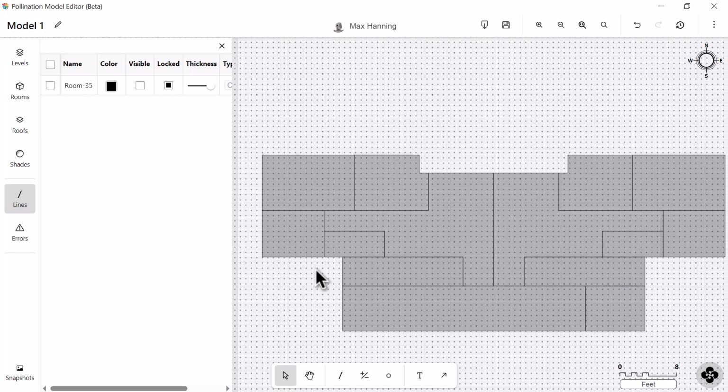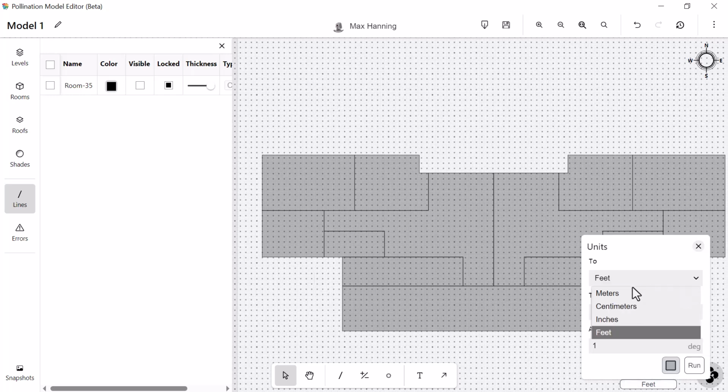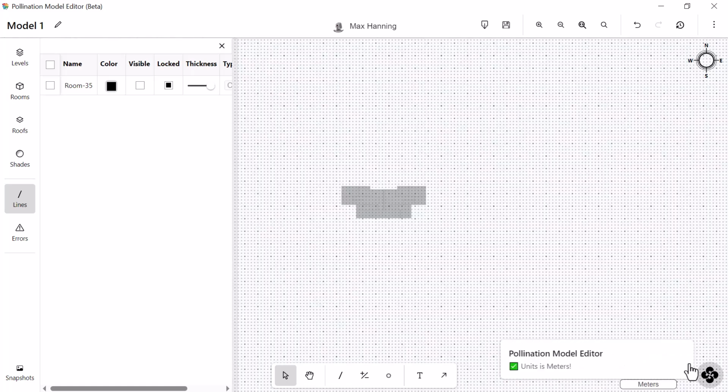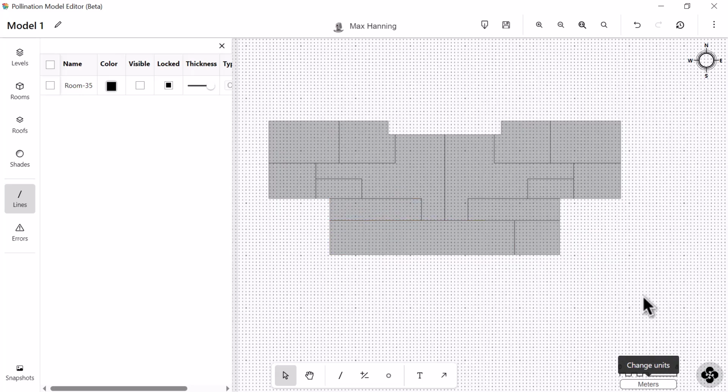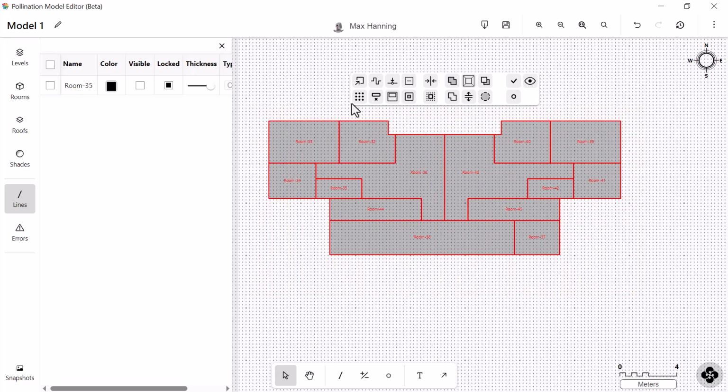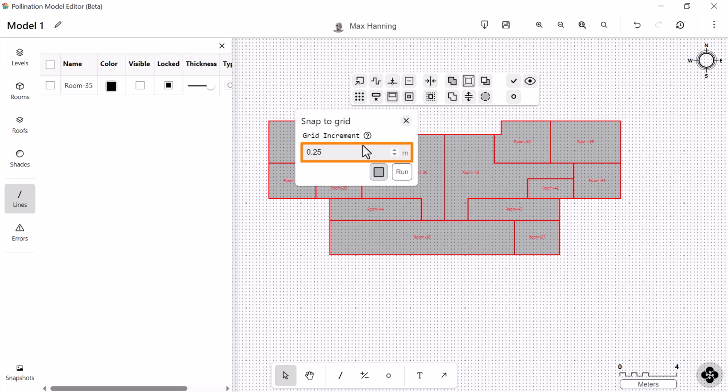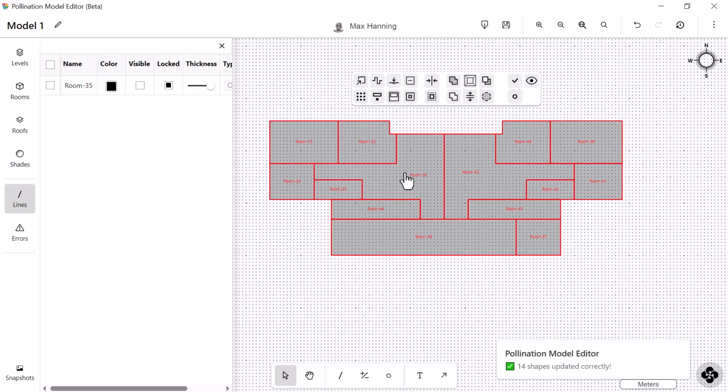Finally, before exporting, we may choose to snap the entire model to a grid. This creates a file that is aligned to the grid within the VE, if the same grid dimension is used. We should set the units to what we will use in the VE, with a sensible tolerance for this edit. We select the whole model and use Snap to Grid to set the grid increment that we want to use. When we click on Run, this edit will be performed and we'll get a notification of success.